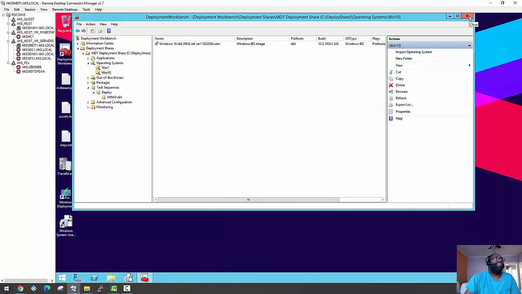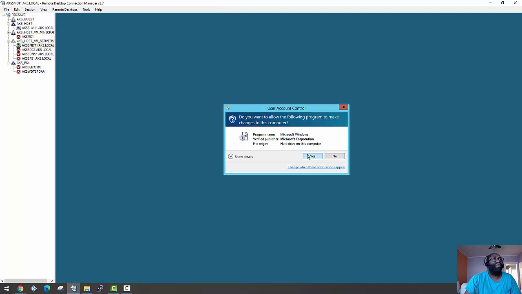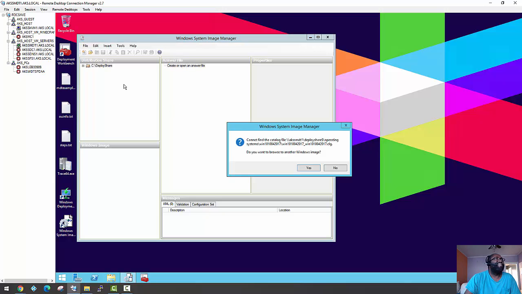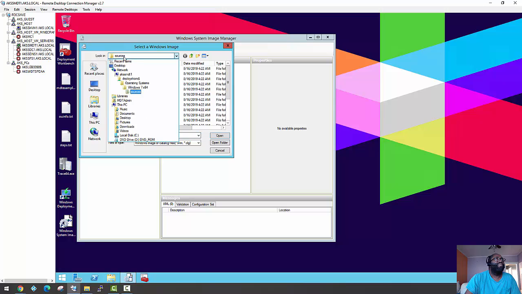All right, so now is when we go to the Windows System Image Manager. And fingers crossed, hopefully this works. I see cases where it would not allow me to. So I am going to go down here, select your Windows image.